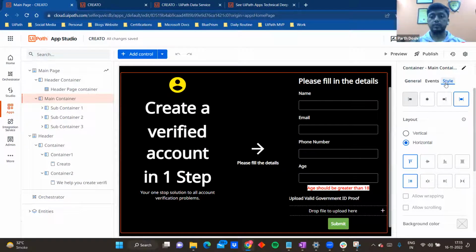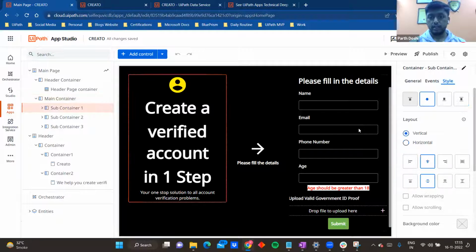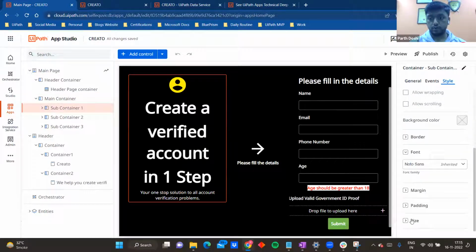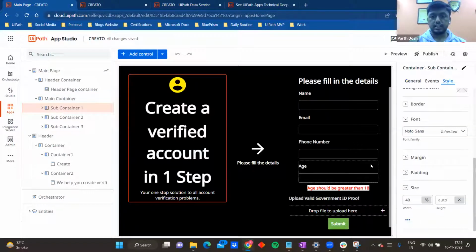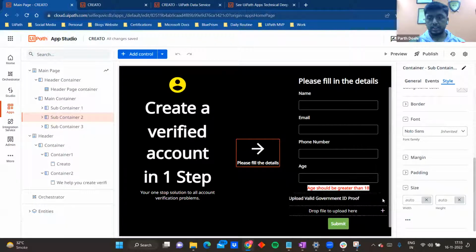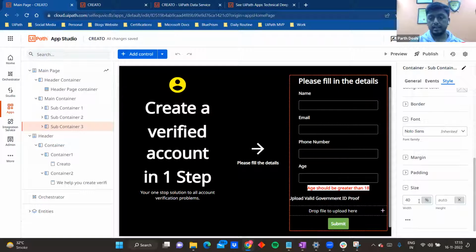Here also I have given them percentages. If I go to size, this is taking 40%. This I have kept as auto because I have already placed the other two, so it's going to only take the space that is left. And here it is 40. So 40 and 40 is 80, and the remaining space is taken by this.